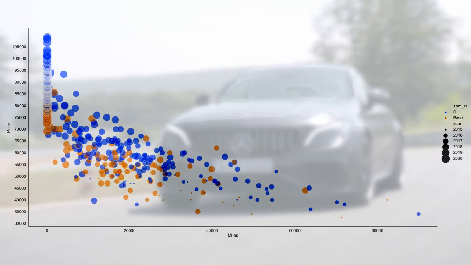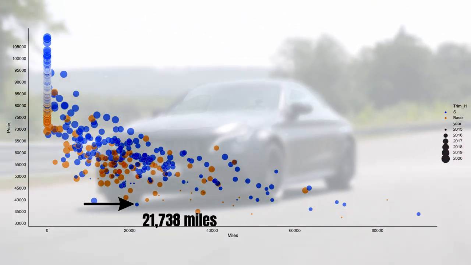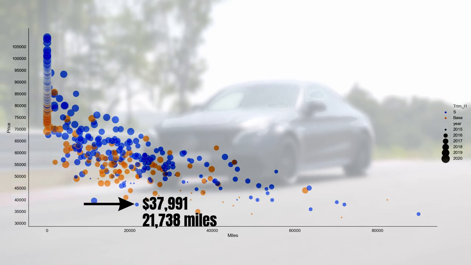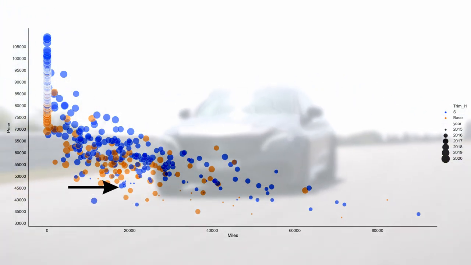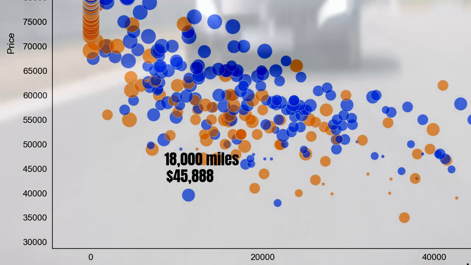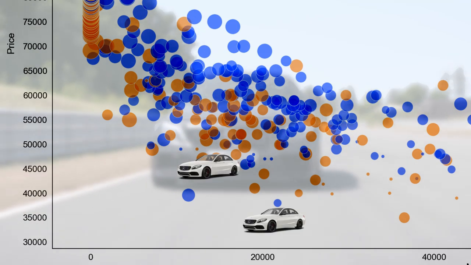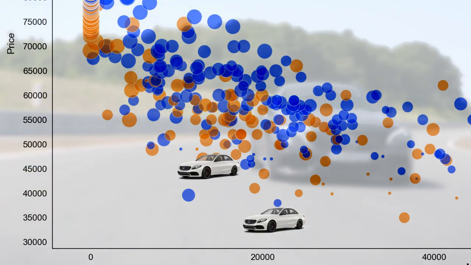Let's have a look at some other examples. The first example of a good value for money car is this 2016 car with 21,738 miles and a price of $37,991. The second example is this 2017 S with 18,000 miles and a price of $45,888.